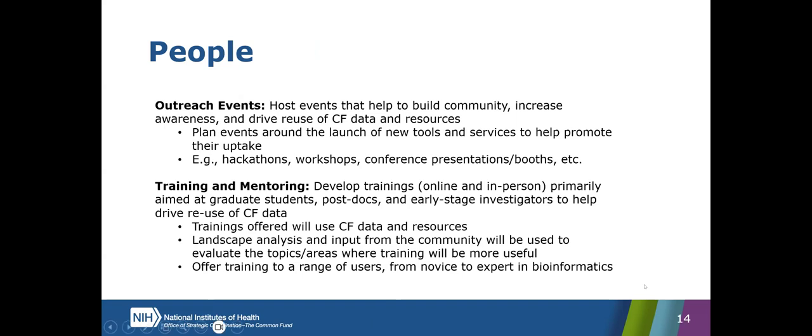We really want to bring in a wide variety of users, from people who are primarily bench scientists and don't have a lot of computational expertise, making sure they have the skills that they need to start to reuse some Common Fund data, as well as trainings for more advanced users with a computational background so that they can take best advantage of the resources that the Common Fund has to offer. So those are our 2 main emphases in terms of the people and the community in phase 2. Next slide.